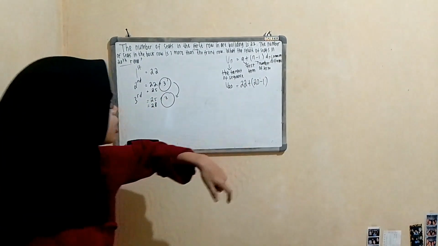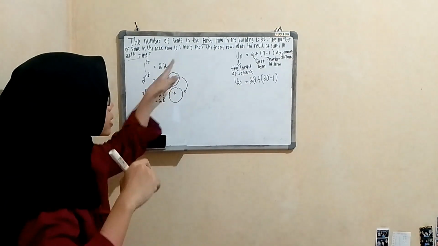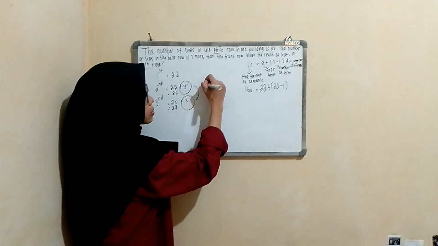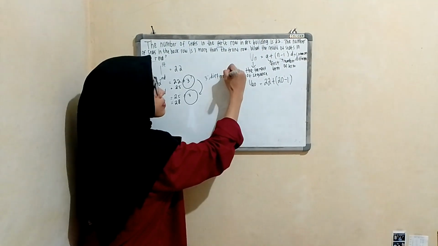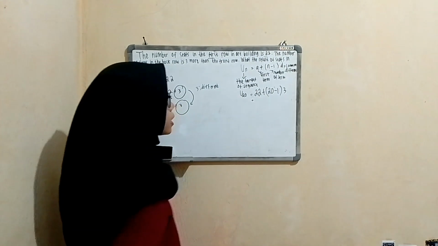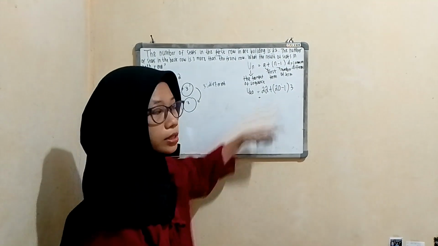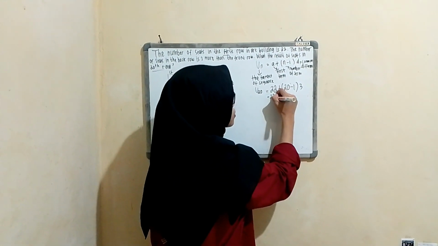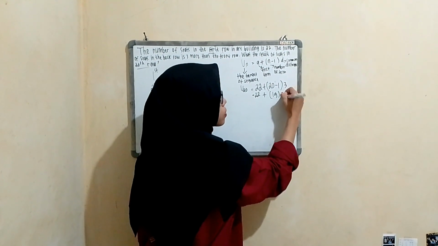Multiplied by the difference. The difference from the question is 3, right? Because it's always adding by 3. The pattern is constantly adding by 3, so 3 is the common difference. Okay, it's multiplied by 3. There are parentheses. You should solve the parentheses first. So 20 minus 1 is 19, right? So 22 is added by 19 multiplied by 3.